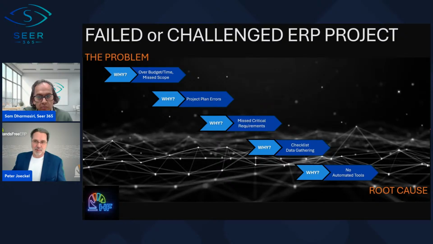How is it possible that we have a bad project plan? Well, typically it's critical requirements that are missed by customers. And if we have all this experience in figuring out what customers need, how is it possible that we're missing requirements? Well, when you drill down a little bit further, there's a couple of ways that people really figure out what their requirements are.